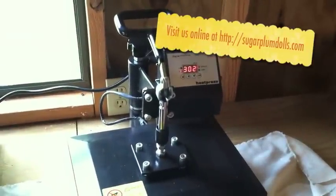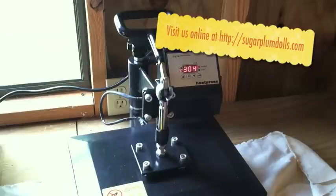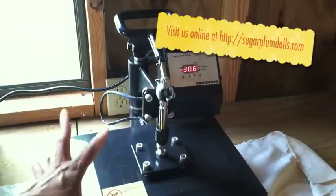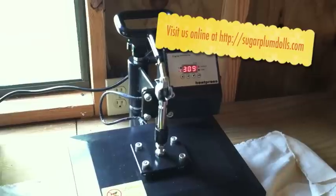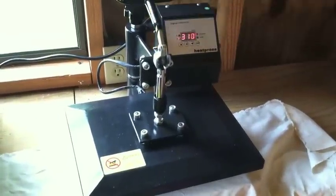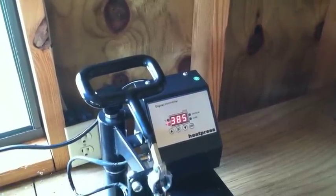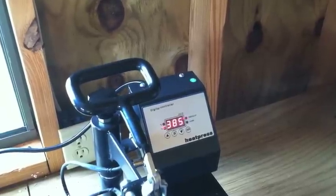This is my first time ever working with a heat press machine. I can honestly say I was not 100% satisfied when it came in the box — there was a little bit of stuffing hanging out on the edge, but hopefully that's not important. I have it out here today in my workspace, which is still unfinished. That beeping sound means I preset the alarm to 385 degrees, which is the temperature I wanted, and it's letting me know it's reached it.